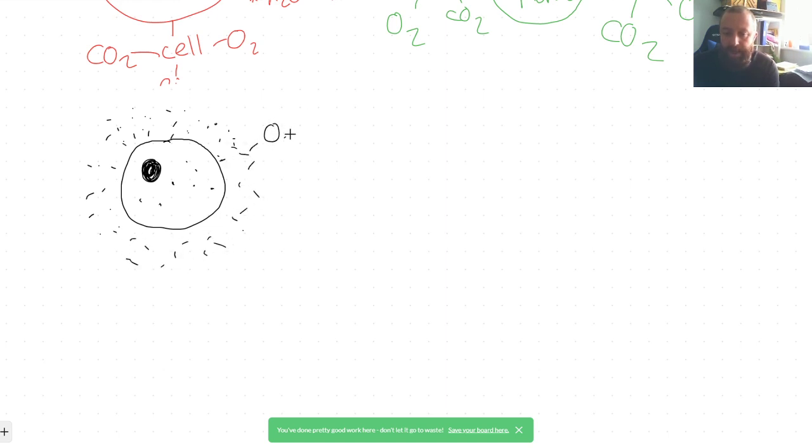Okay, and they'll just label these as something like oxygen. And they'll get you to talk about which way diffusion is going to happen and why. So all you would need to say is that the oxygen is going to diffuse into the cell because we have a low concentration inside and a high concentration outside. And that would be all you'd need to say. Put it as sentences, do it as bullet points. So no problems with that one. But just keep it really simple. Oxygen moves in because there is a high concentration out of the cell and a low concentration into the cell.